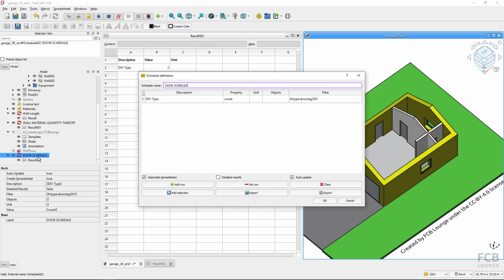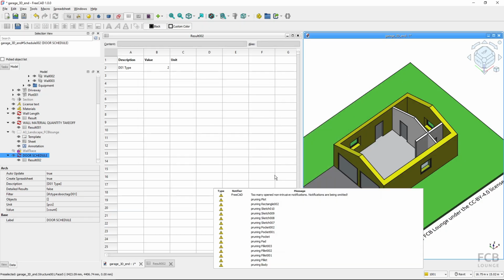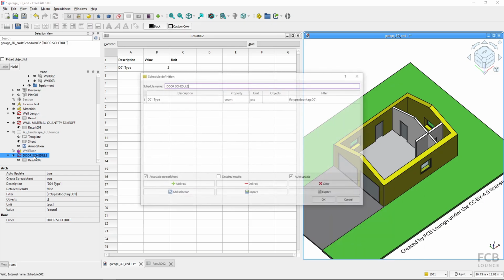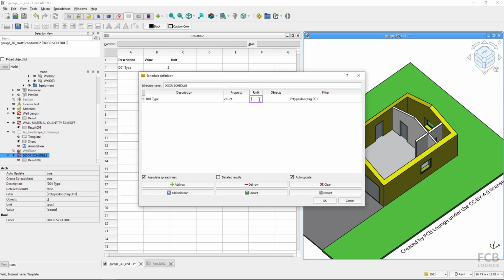So this is the first line, and for the unit here I thought I could write pieces or units, but actually this doesn't work. It just shows an empty field, so we just have to leave this empty. And I've got 5 types of doors from D01 to D05.